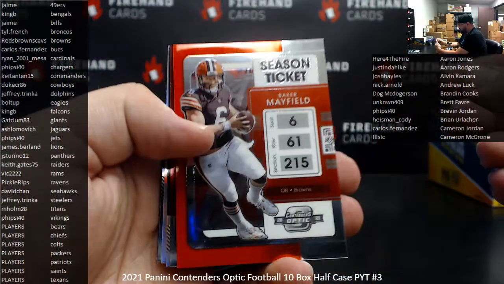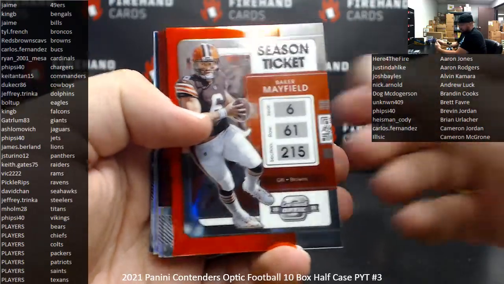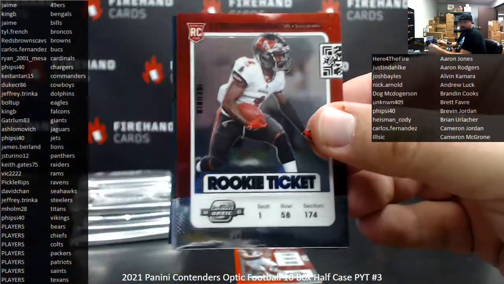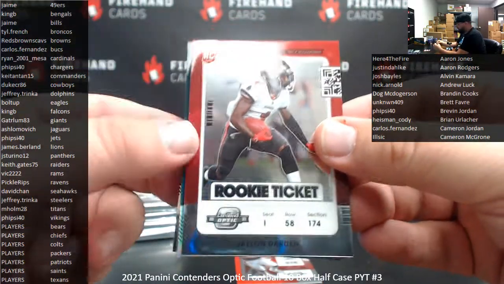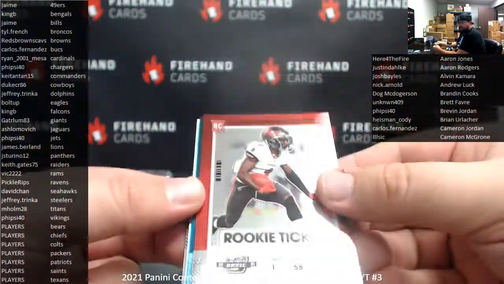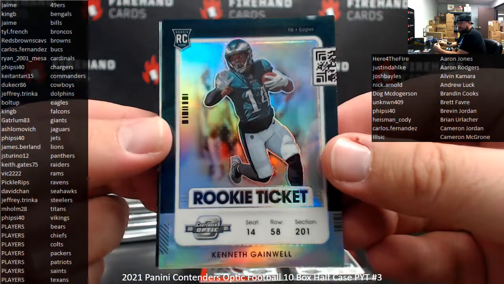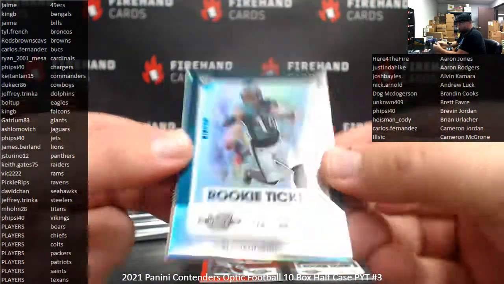All right, here we go. First up, Baker Mayfield. And rookie ticket, Jalen Darden. The Bucks are the last team that went. Let's see, Bucks, Carlos Fernandez. That's right, he bought him. I got a silver rookie ticket, Kenneth Gainwell, Eagles, to bolt up.